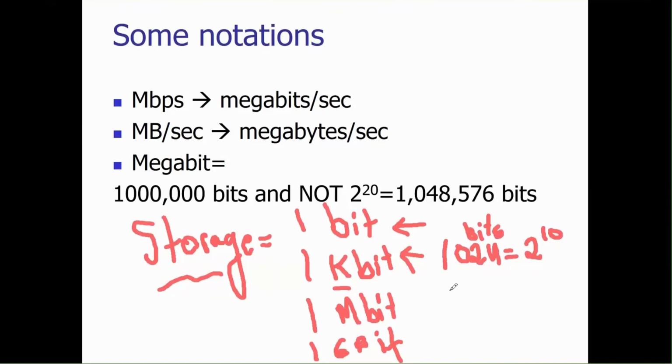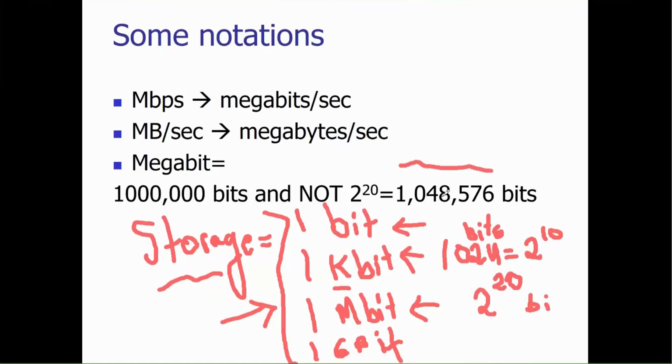So that's fine. So 1024, you need to know these. These are kind of the ABCs of computers. I'm very surprised you don't know this. Okay. So yes, a kilobit is 2 to the power 10. A mega is 2 to the power 20. You see? 2 to the power 20 bits, which would be about, you can see it here, 1,048,576 bits. And a giga is 2 to the power 30, and you can keep on going.